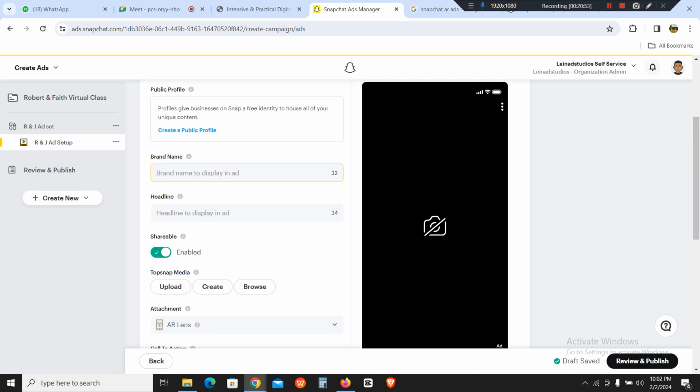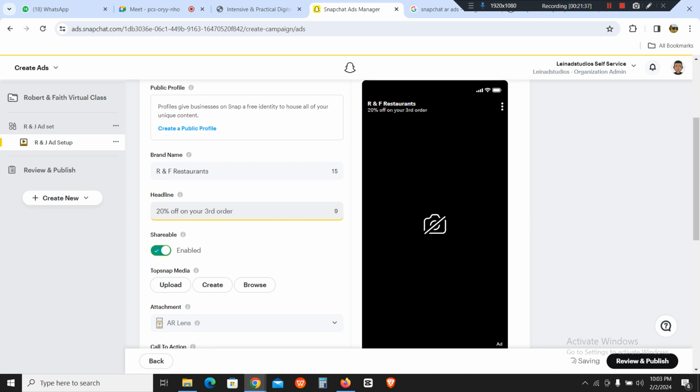So we have the brand name. The brand name is what they will see. So I can also say R J restaurant. We have the headline. So let's say I start typing randomly. You can see the text appearing at the bottom, and you have a word limit of, I think 70. Okay, sorry, 34. You have a word limit of 34. So anything you write here should be straight to the point and concise. You don't need so much story or so much text. I can also say this: 1% off on your third order, or something like this.